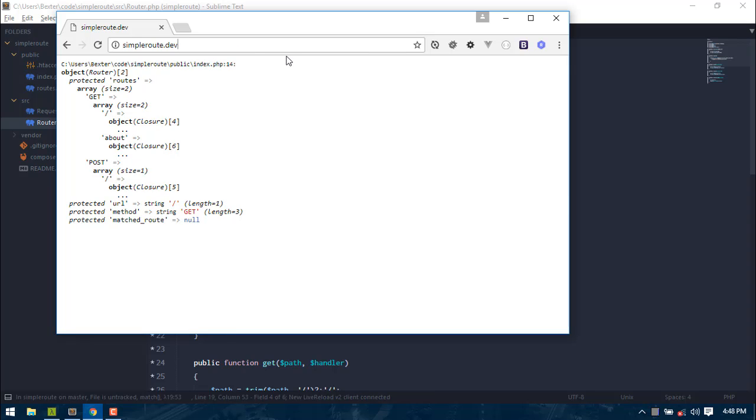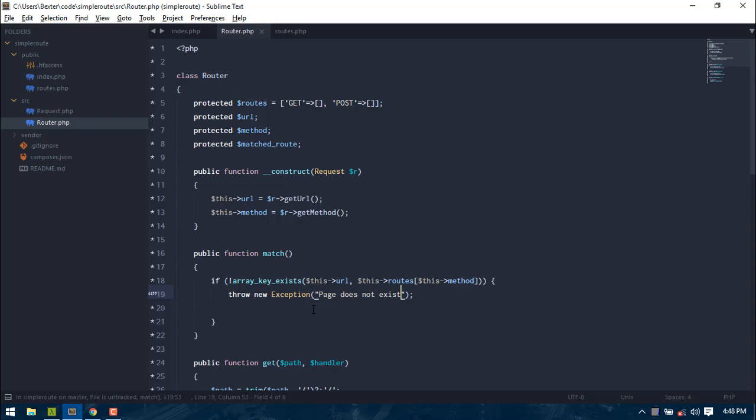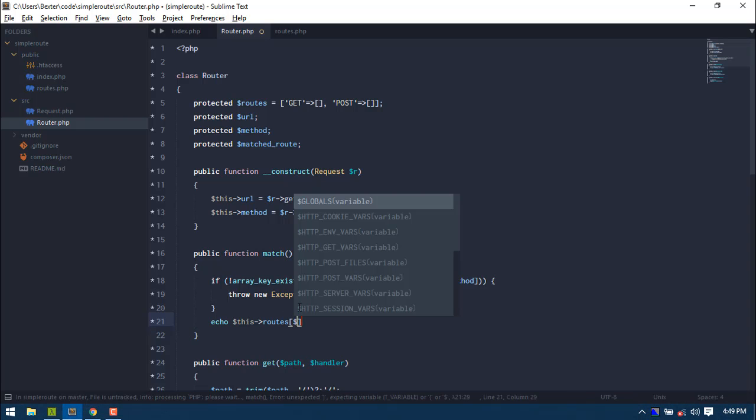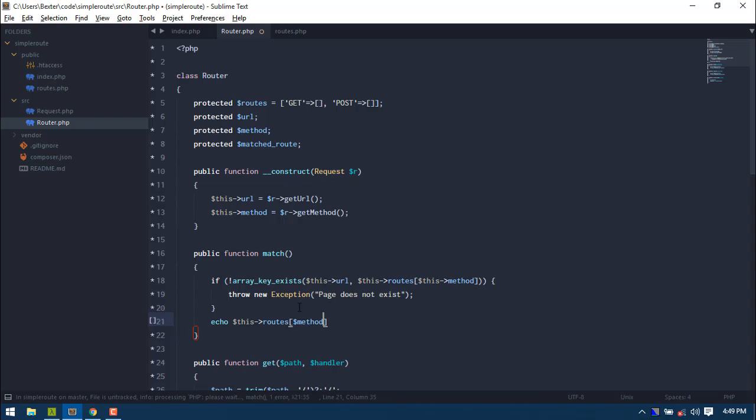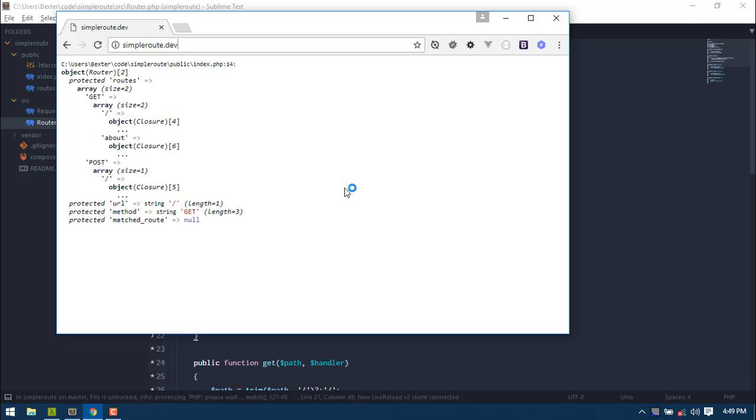So if it does exist, then you just want to say echo this routes method and this URL, because that's going to be the match route.